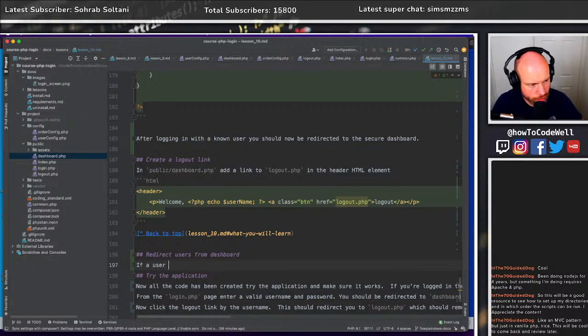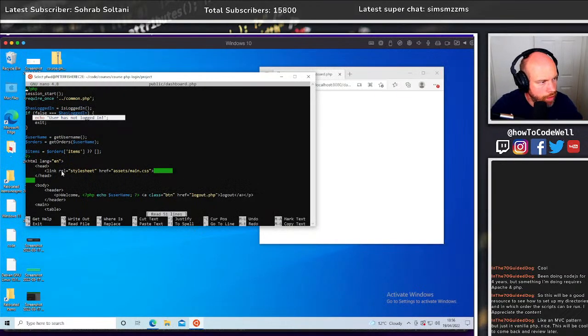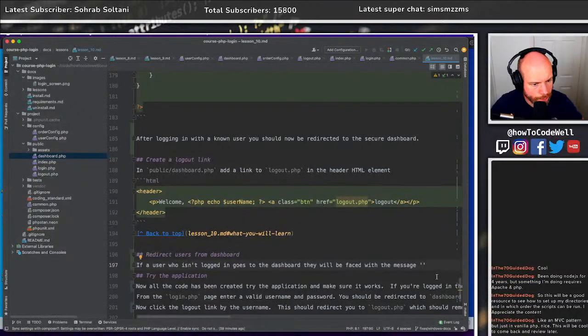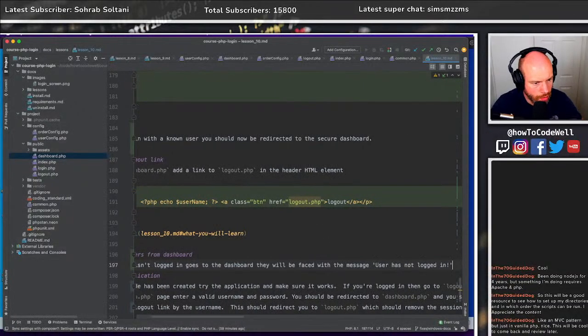And then, okay, so if a user who isn't logged in goes to the dashboard, they will be faced with a message, user has not logged in. Okay.